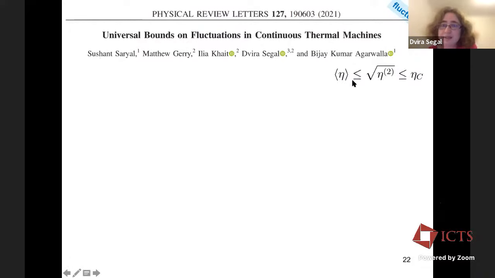It's an interesting inequality, as you can see, with the efficiency of the machine. So if I'm talking about the absorption refrigerator, that would be the measure related to the efficiency of the cooling machine. And at the very end, I have Carnot efficiency, or the corresponding maximum efficiency. So, okay, efficiency is bounded by Carnot. I know these 2 ends, but in between there is something else, which is what we call eta 2. And let me get you through what this eta 2 is.